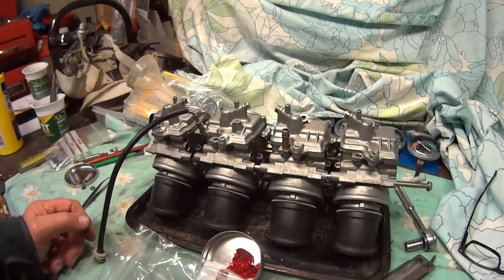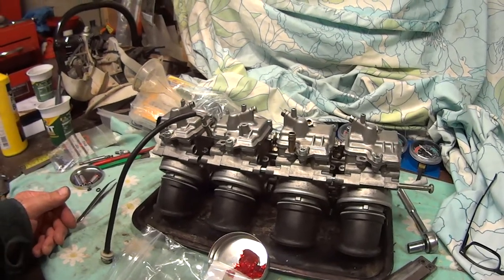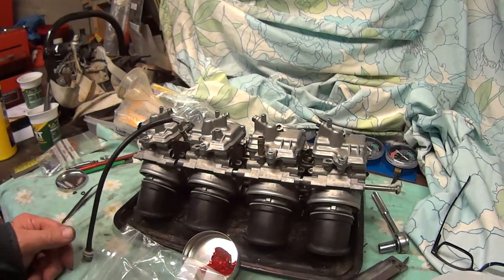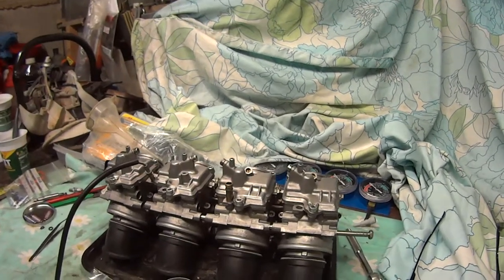It's only done 13,000 miles, this bike, so they've been standing for a while. You wouldn't have thought that they'd have gone at 13,000, but they were all cruddy there inside. So there we go, hope that's some help to somebody. Anyway, cheers.